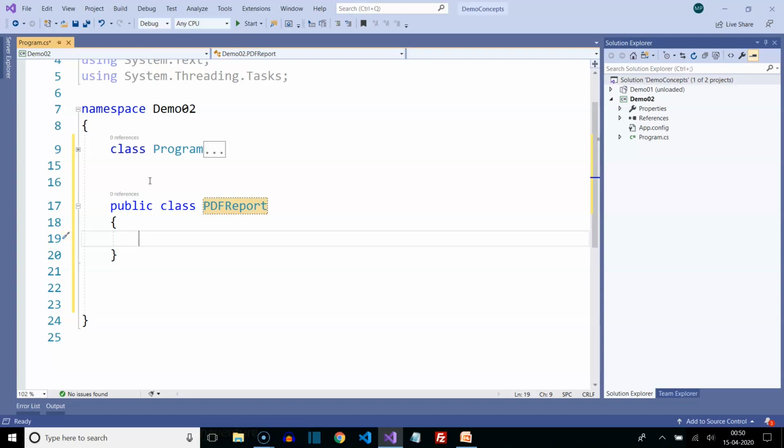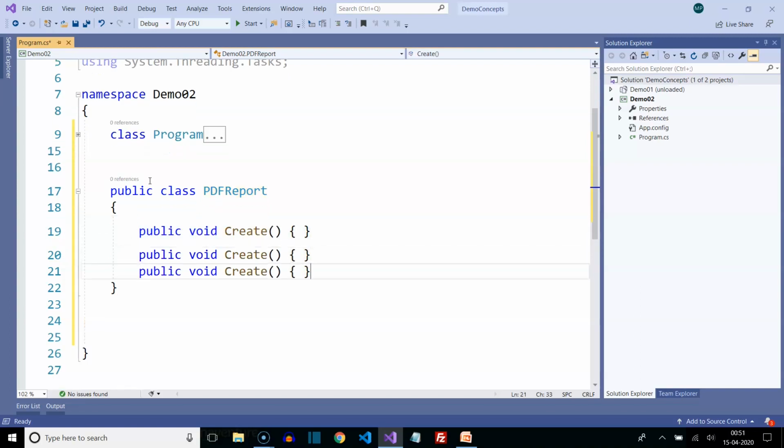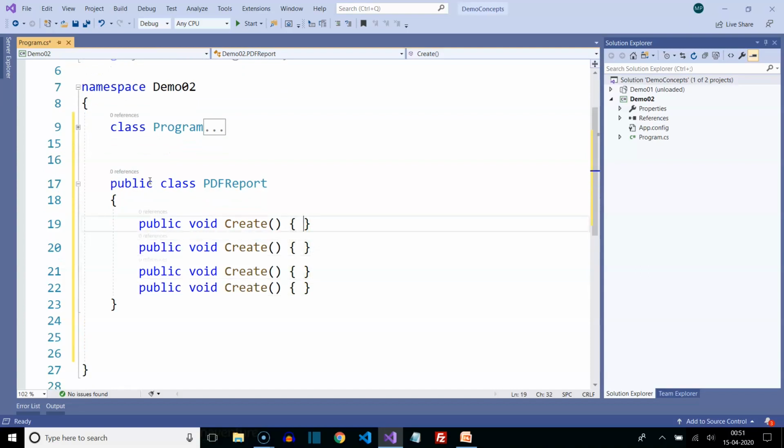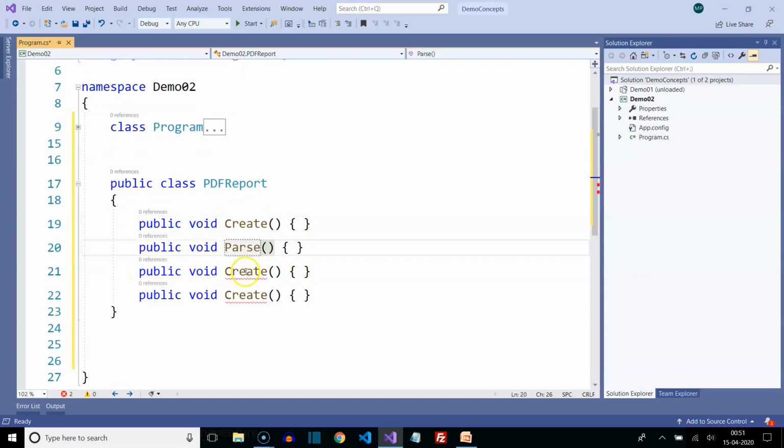PDF report needs to have operations like, since we don't know what the methods are going to return, since these are methods which are going to get called in some sequence, I'll just have a return type of void. So public void create for the purpose of creating a report. No code as such. And then four different methods: create, parse, then validate, then save.